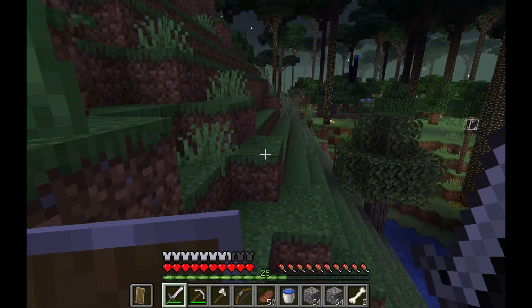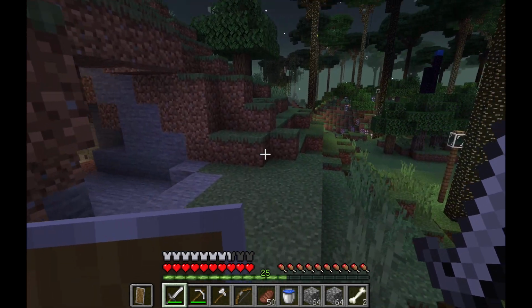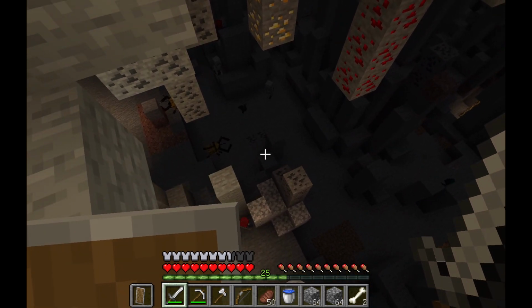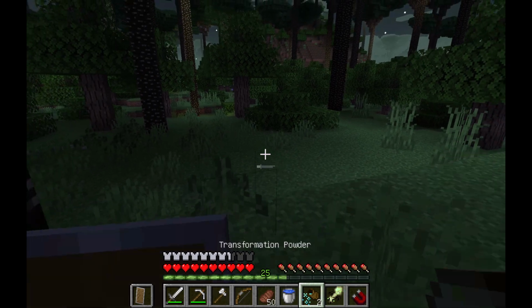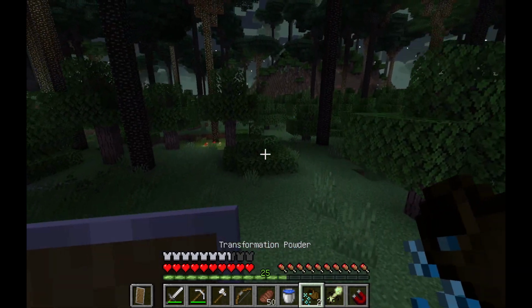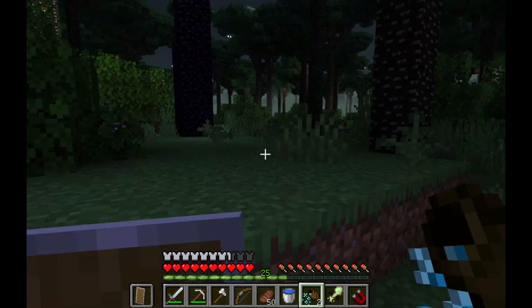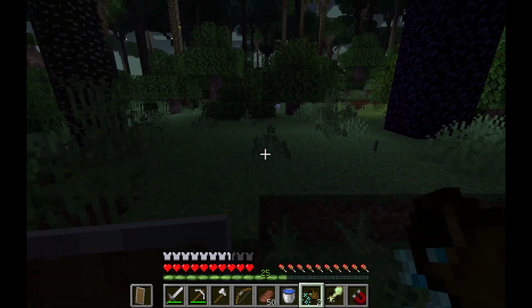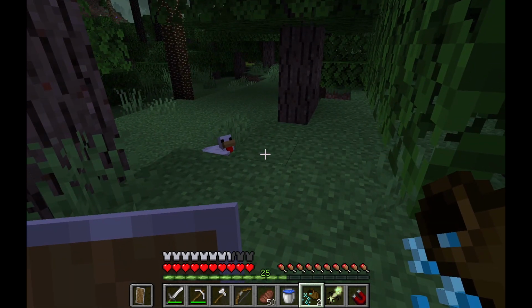But there are some very interesting tools that you can find inside chests, inside these big hills, that aren't too usual because they're completely new. Let's quickly talk about three examples of these things you can find in the chests in the hollow hills. One is the transformation powder. Some mobs from Twilight Forest are actually very similar to mobs from the normal overworld, so you can transform them to their counterparts using the transformation powder.